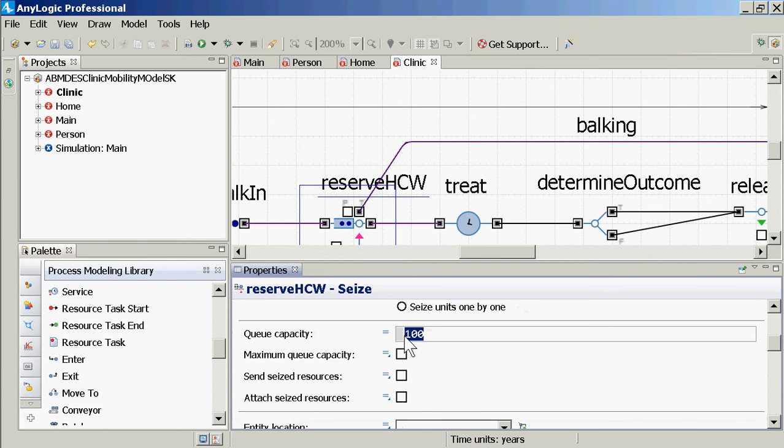If there's more than 50 people, they're likely to just walk out immediately, and we might then put that rule in there. So this allows us the flexibility of having some upper limit of capacity specified. But if we want it to be treated as essentially unlimited, you can say maximum queue capacity, and it'll just grow and grow and grow. You could have tens of thousands awaiting treatment. Okay? Is that helpful? Other questions?